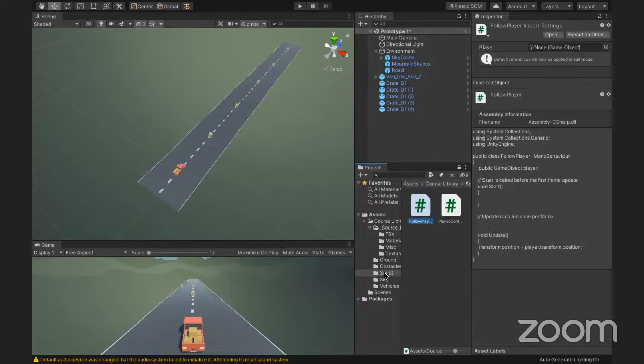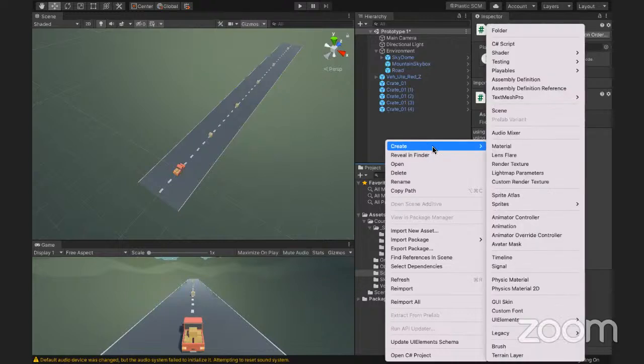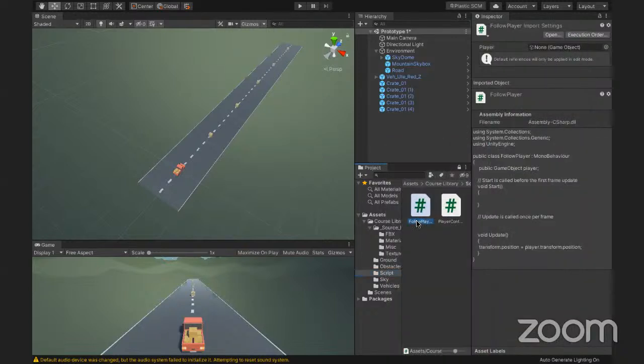So what you would do is right click on the script folder right there, then go to create, then C# script. When you press C# script, it will come up with this. Then it will give you the option to name it, and you should name it follow player with capital F and capital P with no spaces. And once you've done that, you should drag it up to the main camera here.